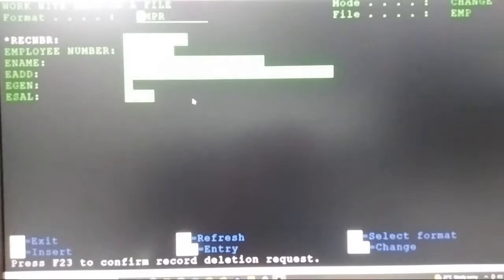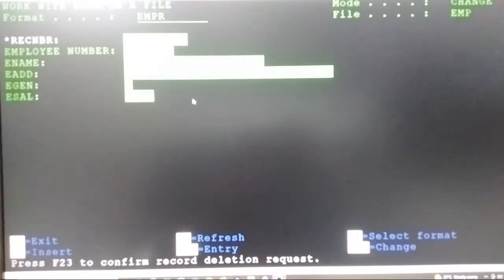Okay, shift plus F11 for the first time, it will select that record and it will give you a confirmation message like F23 to confirm record deletion request. So we have requested the system to delete this record by pressing F23 for the first time.